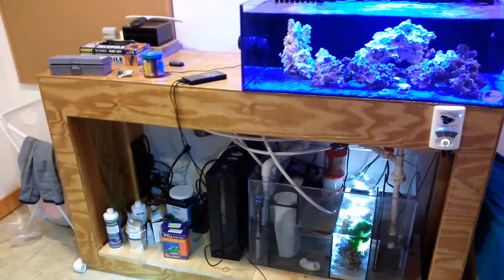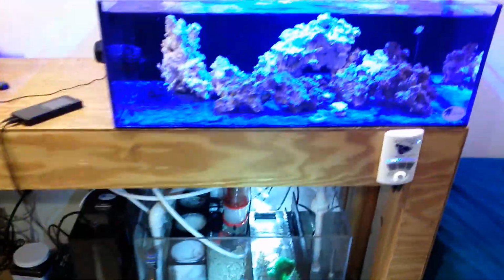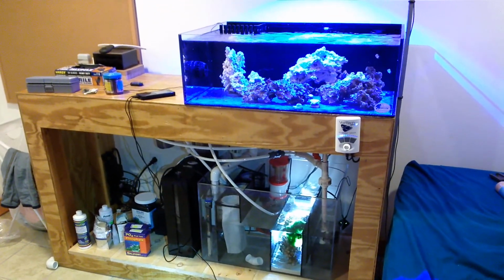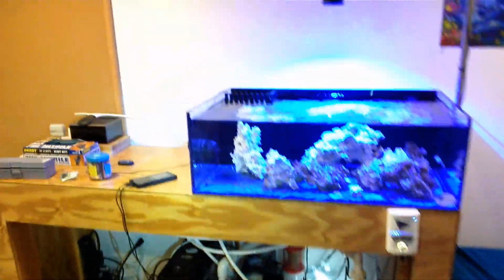All acrylic setup is really nice. A little bit of cable management I obviously need to get done here in the near future. I hopefully will invest in a tank controller, and I'll be able to do a little bit more with the tank as far as temperature stability. I'll have the ability obviously to do leak detection, and then I probably won't need the Kessil controller anymore, and I'll be able to just kind of run that with a tank controller.